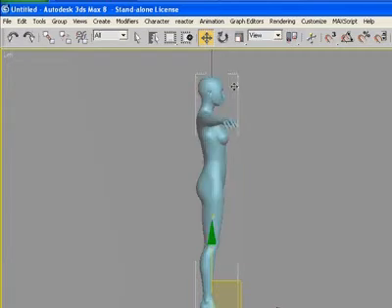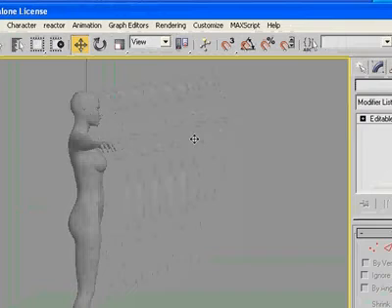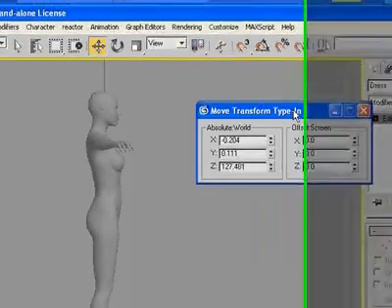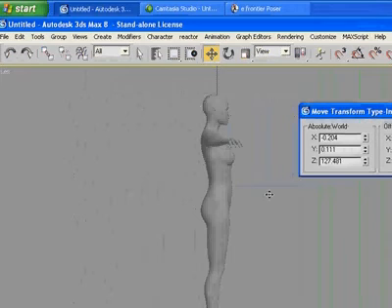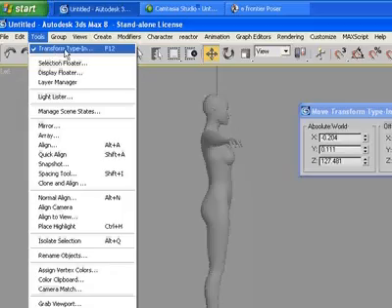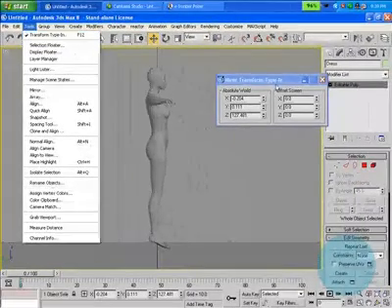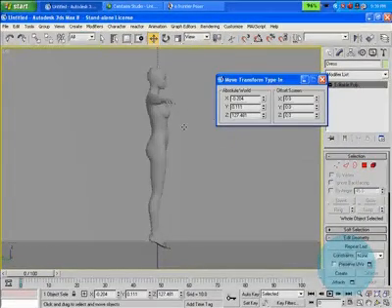And then we're going to click on New Dress. Make sure that you've selected the dress. Press F12 to bring the transforms in. And if you don't know where that is, you can actually go to Tool and then Transform Type-in. It's right up here. Or just press F12. What we'll be doing then is immediately choosing the scale option.